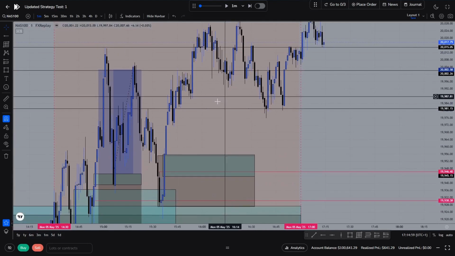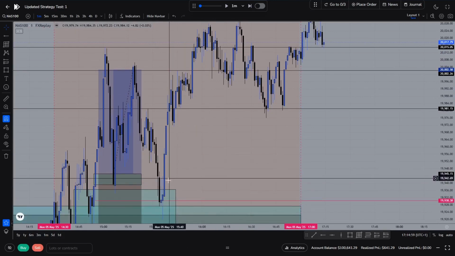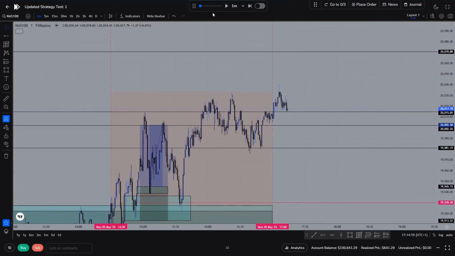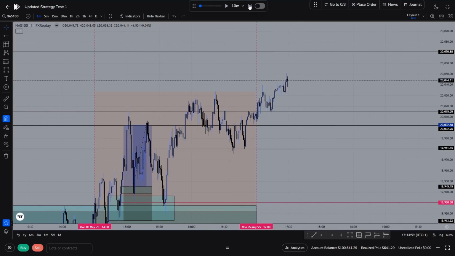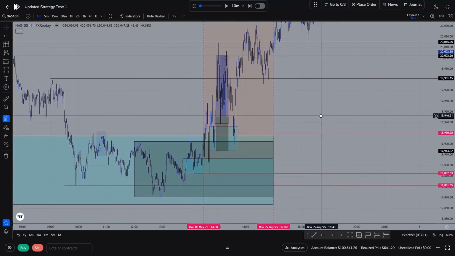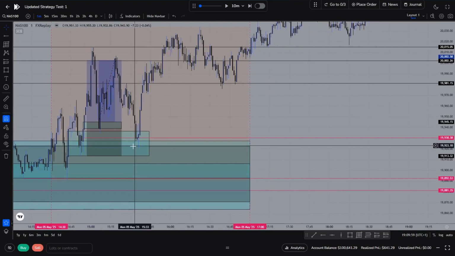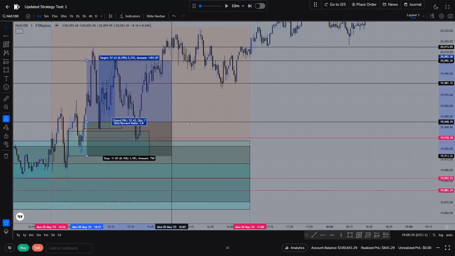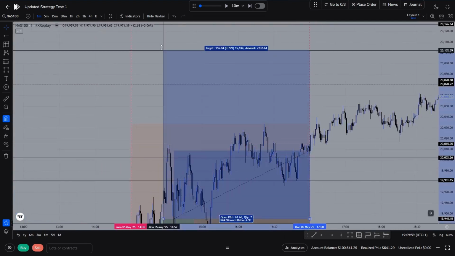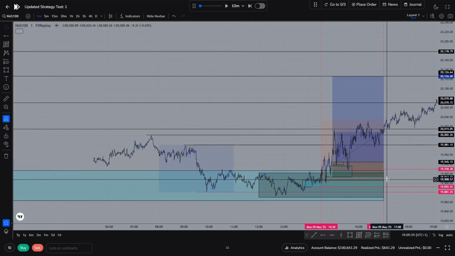Oh, finish for the day. Honestly, I wasn't going to enter. I was just seeing if my analysis was right. There we go, 1.1 to 1.8. Let's add the speed on this, and boom. Yep, I was right. Sure enough, we came back, took me out, and then went to hit my full take profit for 1 to 5.